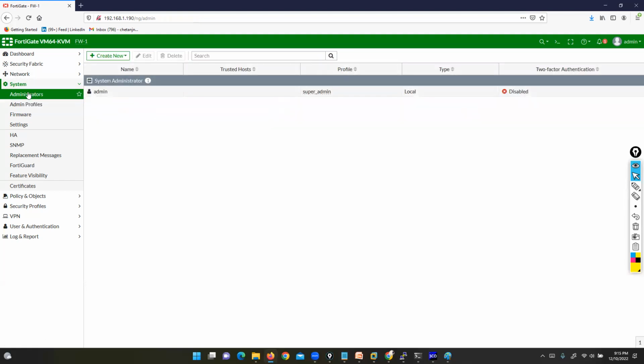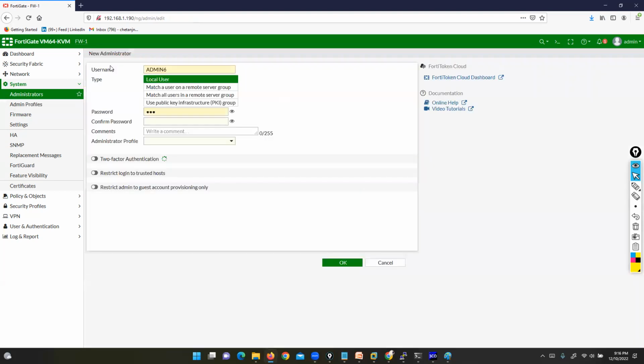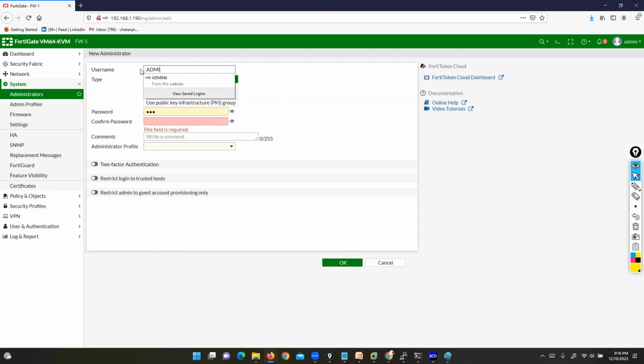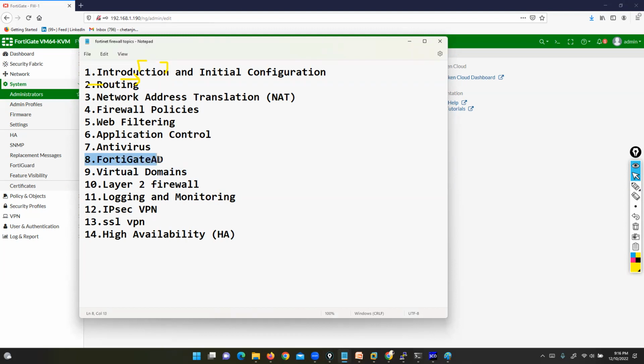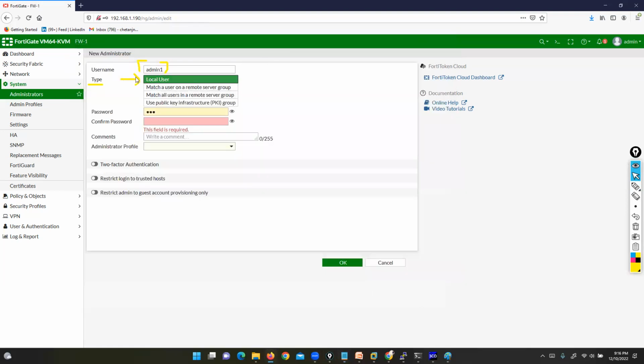Now you can click on administrator, click on create new, click on administrator, and I'm creating admin 1. Okay, now here we have a type. Type is called local user. It means I'm creating this admin account in the FortiGate firewall local database. In case you have any remote authentication server like RADIUS, TACACS, LDAP, then yes, you can go with that option. But right now for the basic lab, I'm using local user. But yes, I will show you how to integrate our firewall box with a remote authentication server like LDAP, RADIUS in this topic, FortiGate 8. Okay, so let's create the user account in the local database.